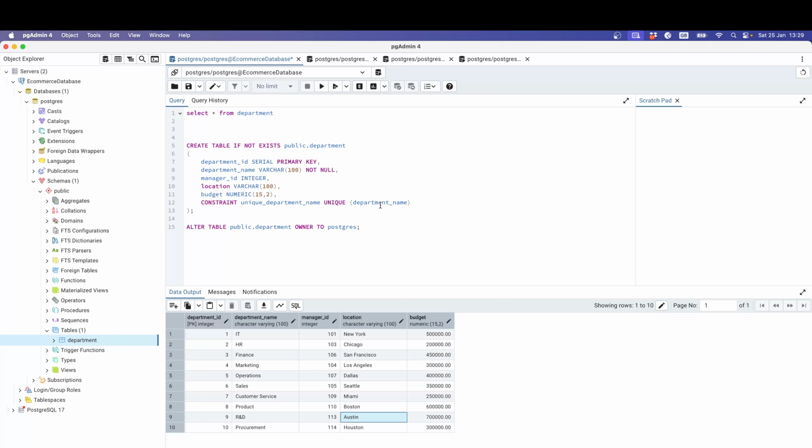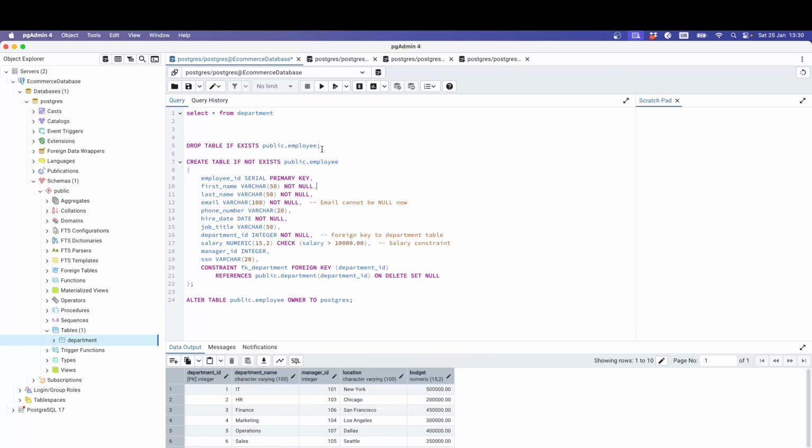Okay, this is department. Now we change the actual employee table. Okay, so employee table is changed, and if you see that, drop the table if it already exists. In our case it does not, so we don't need this one.